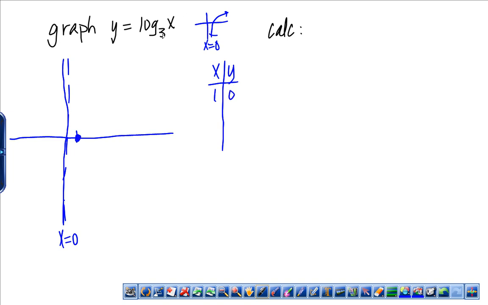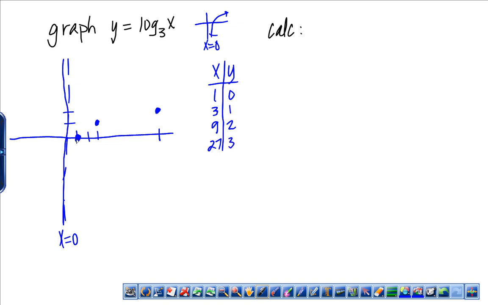Then I would think of factors of 3 to help you plot the others. So let's start with 3. And so 3 to what gives you x, and that would be 1. So at 1, 2, 3, you're going to plot 1. The next factor would be 9. So 3 to what gives you 9, and that would be squared. So way out here at 9, it would be 2. The next one would be 27, and that would be 3.